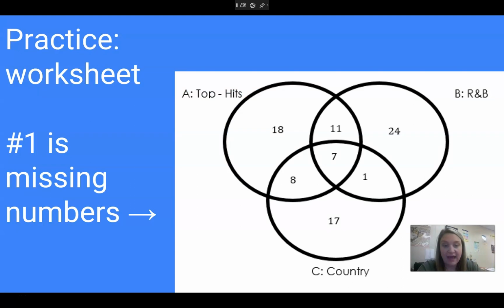All right, so you have a worksheet to work on for today. For some reason, number 1, when you print it, the numbers don't print. It might be better for you at home. I don't know what's happening. But when I printed it here, the numbers didn't show up. Those are the numbers that you should use for number 1 on your worksheet. Work on that today and turn that in, and I will see you guys next time.